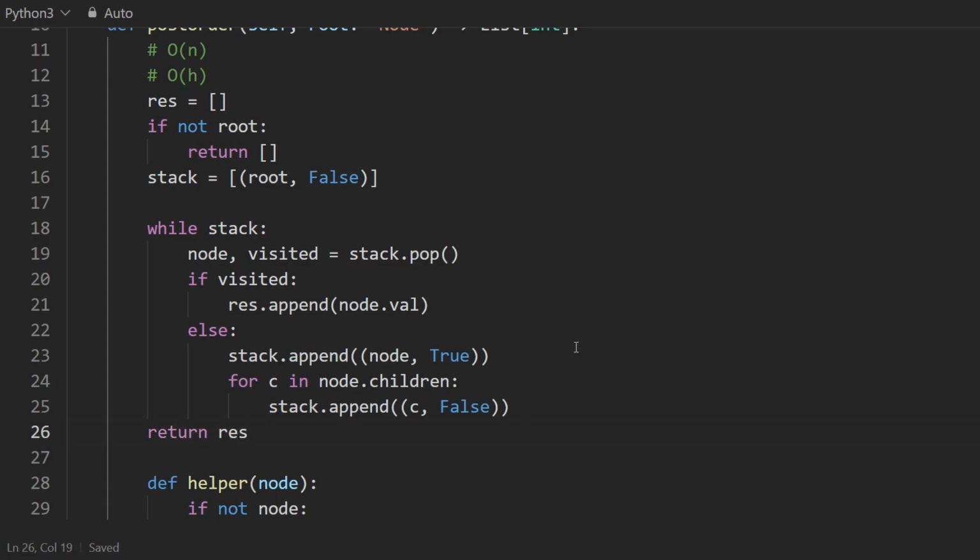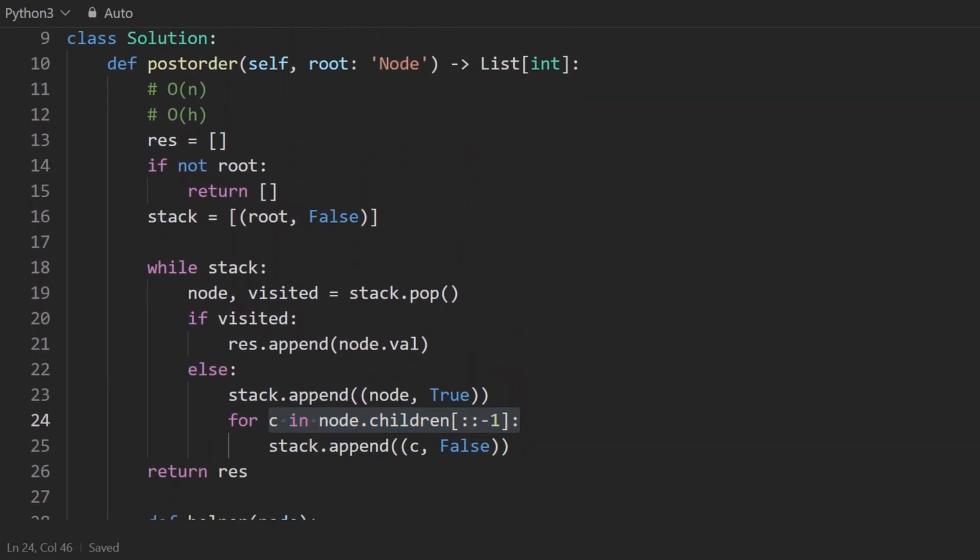There's only one problem with this. And remember, it's the order. The order that we add the children in does matter. So I think in this case, we want to do it in reverse order. In Python, that's pretty easy to fix. Here, we can just add ::-1. This basically goes through the list in reverse order. I think we're good here.